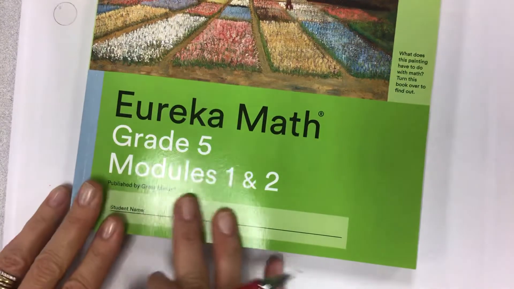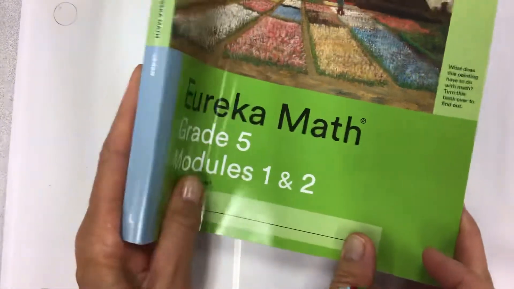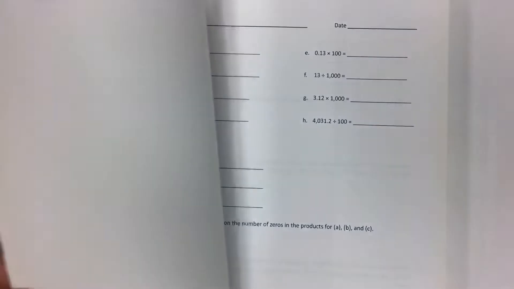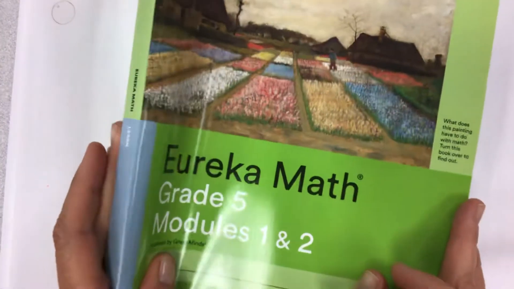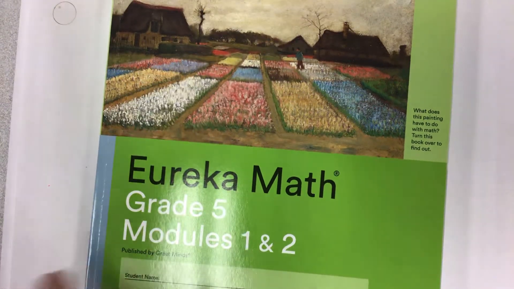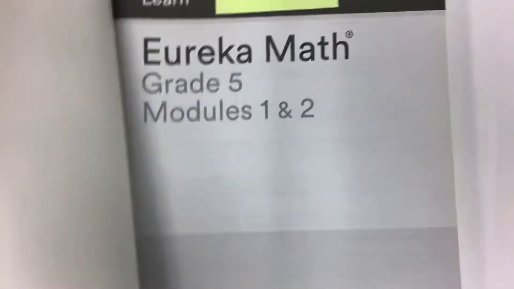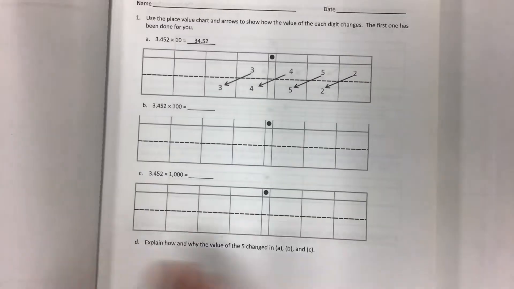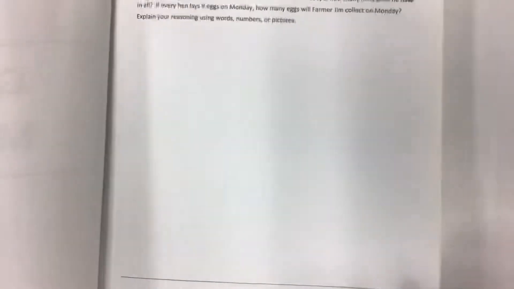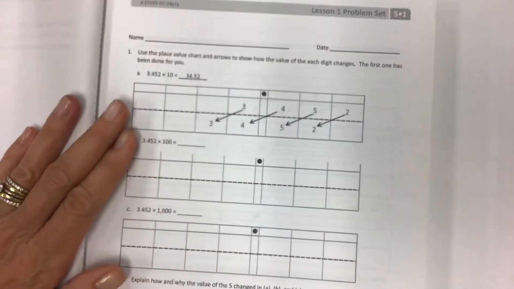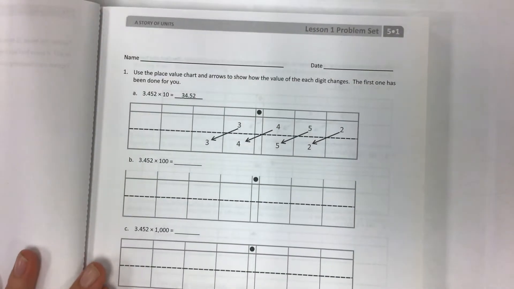Without further ado, this is the beginning, Modules 1 and 2. This is the Learn book, which has a blue spine. Anytime I'm making a video with a problem set, these are all in the Learn book. If I make anything else, I will tell you that it's in the red Succeed book or homework or an application problem. When you open up your book, you're going to see that for Lesson 1, it's just after the application problem. We're going to skip that for today and go right to Lesson 1 so you can see what the lesson is all about.